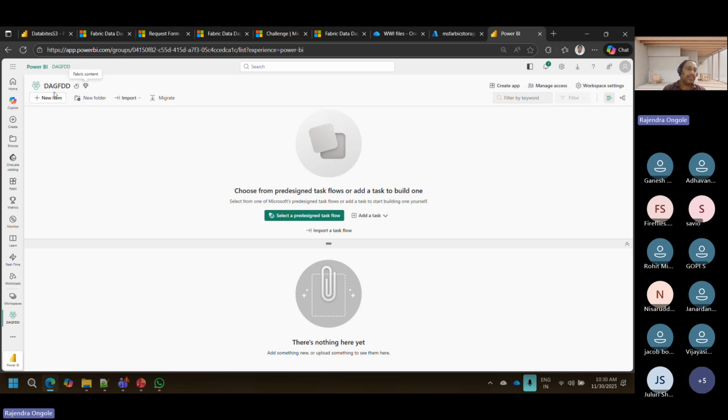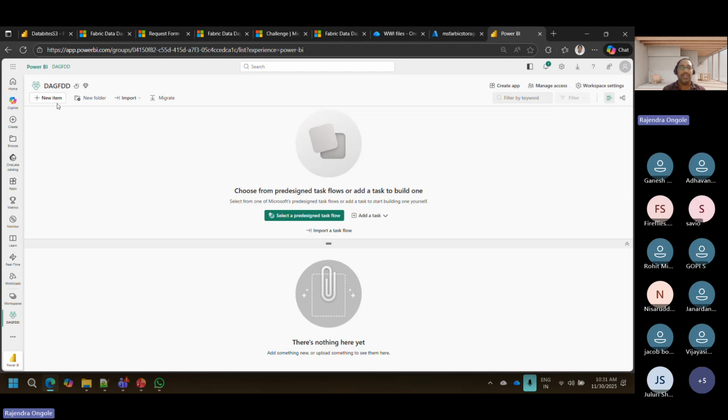So this is what I said. DAG is the workspace name, and this is the Fabric content. I'm using the trial capacity workspace. With a trial, we will face some lag, some slowness as well. Please keep in mind there are different capacities in the Fabric environment, starting with F2, like F2, F4, F32, F64 is the best range, but the cost we also have to check. They have released Fabric capacity costing details as well, like a calculator. Fine, once I have created the workspace, how can we get started here?